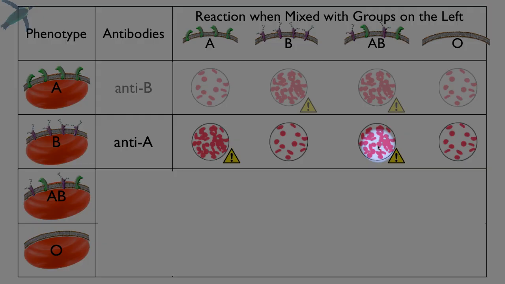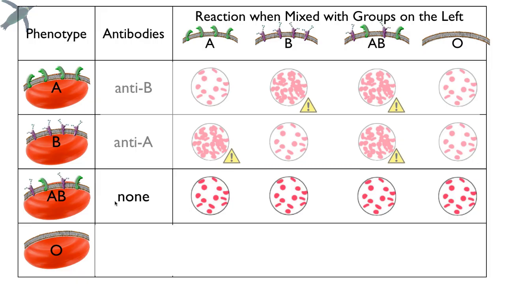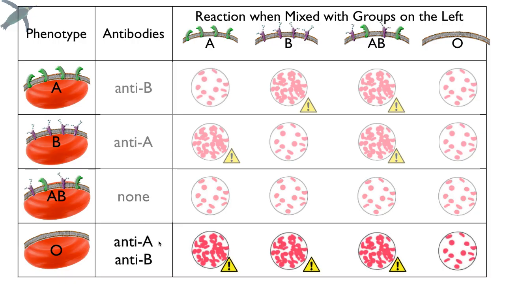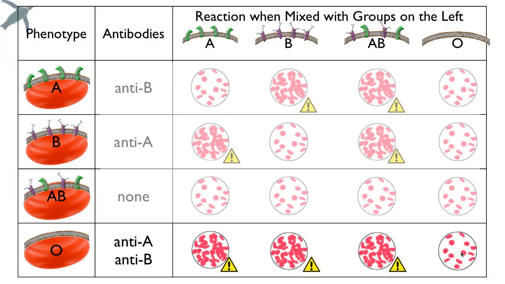AB is not okay for a B patient because that A is foreign. And O blood is fine — that's just a plain donut. What about AB? The AB person has antigens A and B, and so they don't make antibodies against either. So AB blood can be transfused with all four blood types because they've got it all. What about O? O individuals have antibodies against the A antigen because those are foreign, and the B antigen because those are foreign too. So you can't give an O person A blood, B blood, or AB blood. You can only give O blood to an O person.